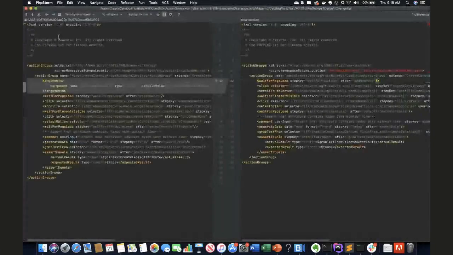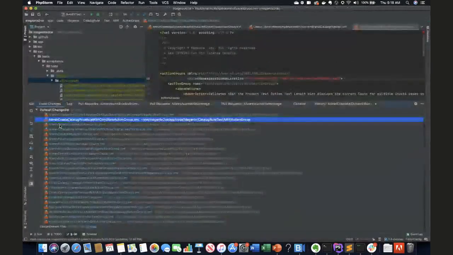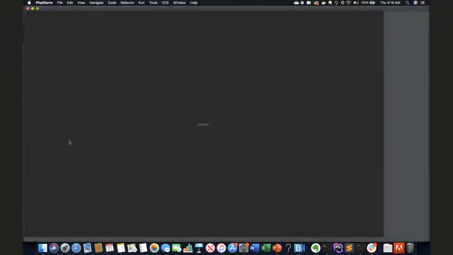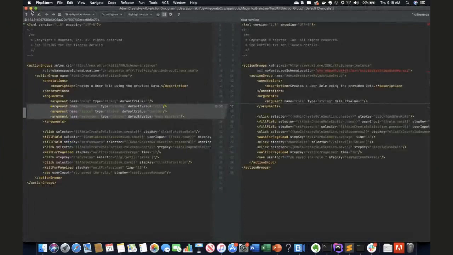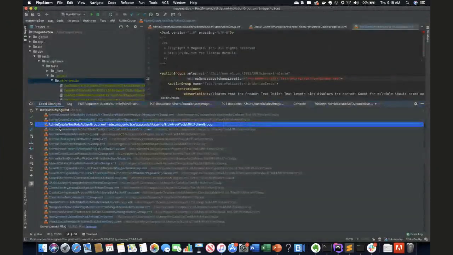You see these arguments being removed, and these have been committed to the mainline branches. I think it's still waiting in the queue to be merged. So this is sort of a code cleanup script, and this will help clean up action groups for unused arguments.